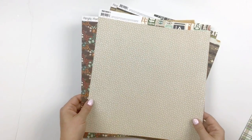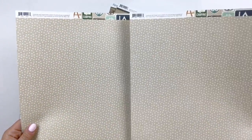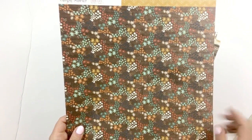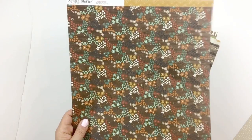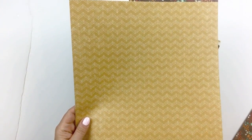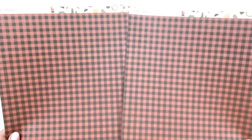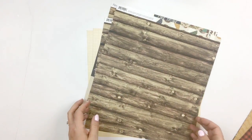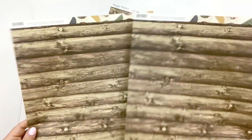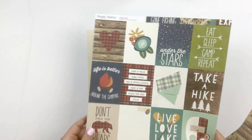This mint plaid will be one of the backgrounds for one of the layouts. We saw that dark wood grain paper with the beautiful florals on top — the mustard will also be used in some touches. And there's that gorgeous buffalo plaid — another base paper is a wood grain, and there's also a log cabin-looking paper that serves as another base for one of the layouts, along with the three by four elements.